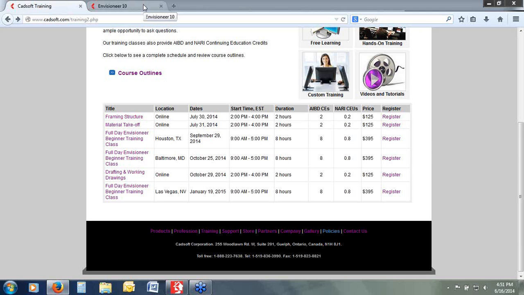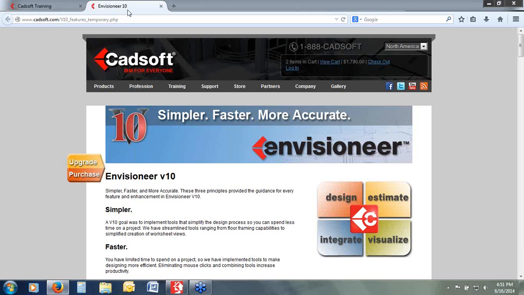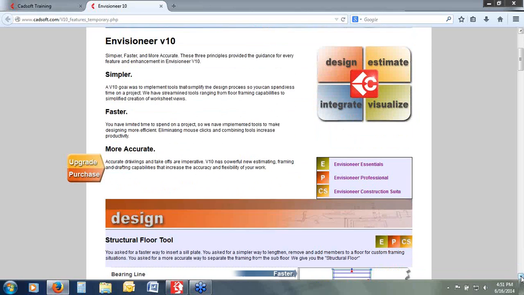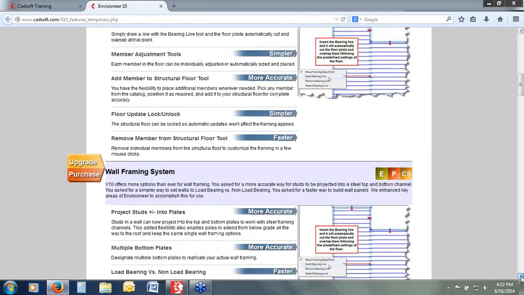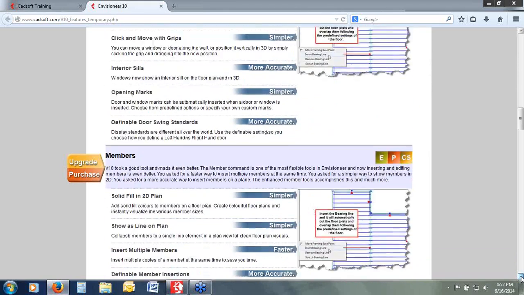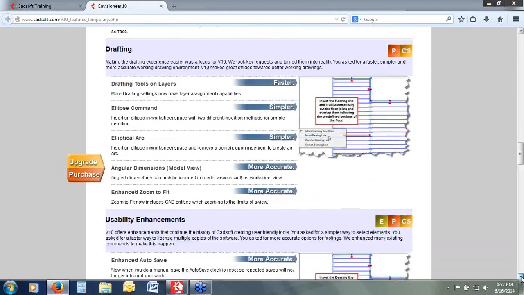There will be a page that will be available following the webinar. So if you want to look at any of those features again, the link that you clicked on today to register for this webinar will now be updated with all of the various features that I just pointed out to you. There is a scrolling page here.